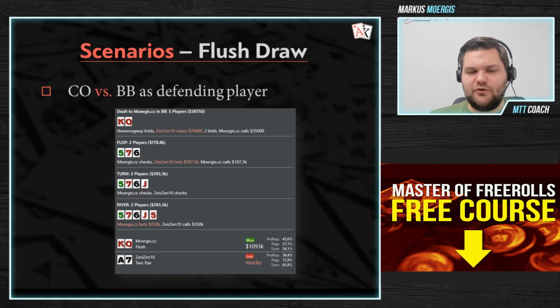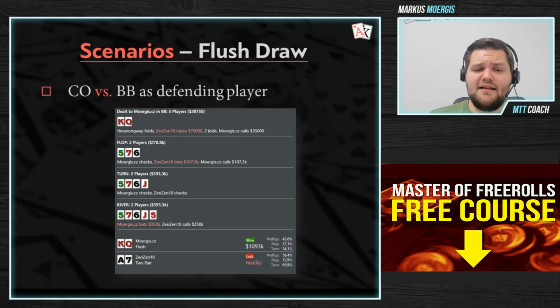Because it's a bit easier to continue on several turns, as it will be hard for the turn not to be some kind of a scary card for both of us if I decide to check raise too lightly. Also, having the opponent's range in mind, he cannot be on a lot of overcards only, so it will be hard on a lot of turns for us to continue with this hand. However, in this case we got the jack of hearts, so that will be a pretty nice hand if we check raise the flop to continue on the turn.